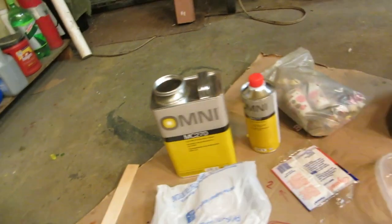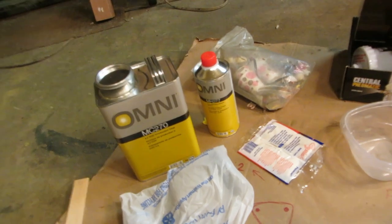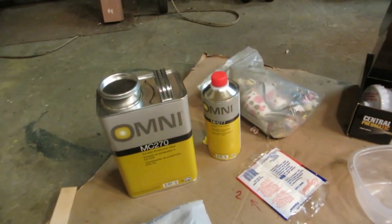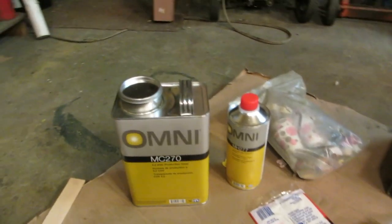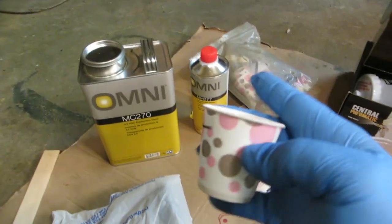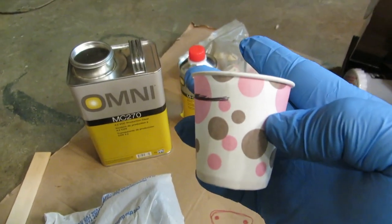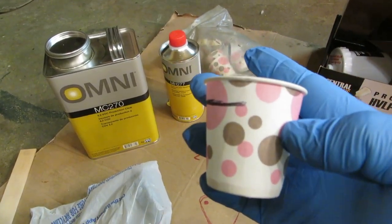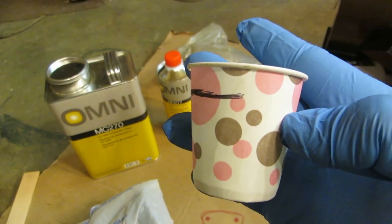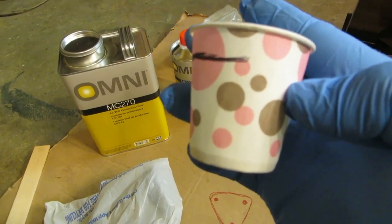And how are you going to do that? Well, we could get out measuring spoons and tapes and levels and devices of weight and measuring, and no. I think what I'm going to use is a Dixie cup. I've marked the outside of this. So, realistically, if I put 4 of these with clear in it and 1 of them with hardener, let me think here. 4:1. That would be 4:1.